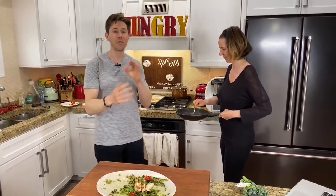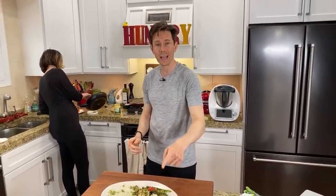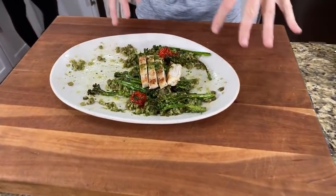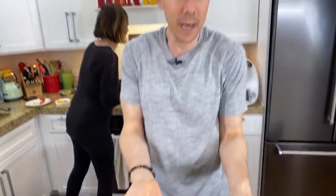Busy, busy day. We just finished cooking the last recipe for the cookbook, and it came out so well. I said, let's fire up the live stream and cook it again because there's not enough food to go around for dinner. This is the remnants of a 5-ingredient chicken, veggie, and pesto bowl with out of sight flavor.